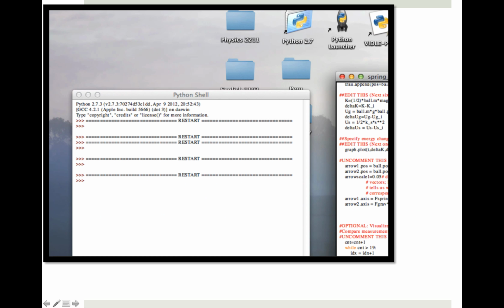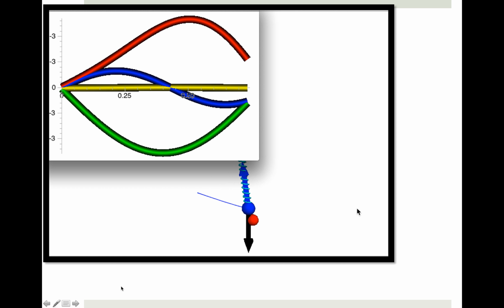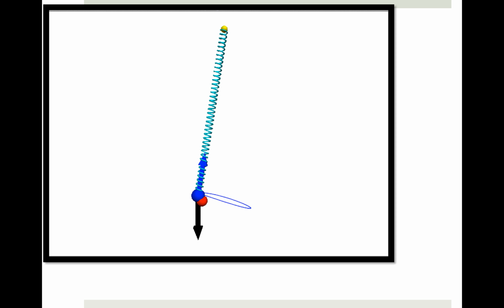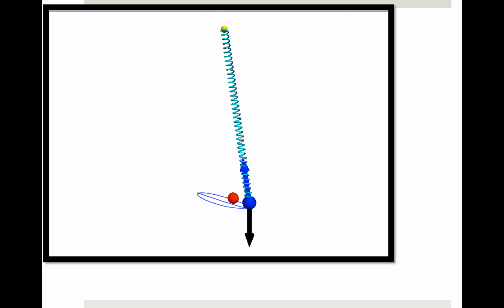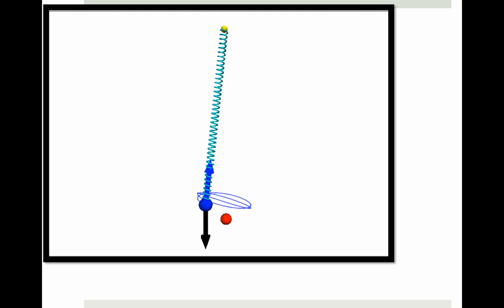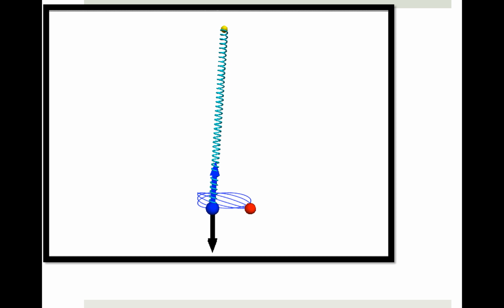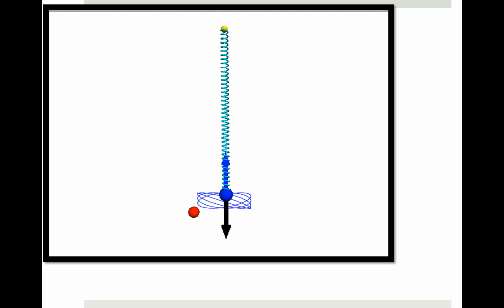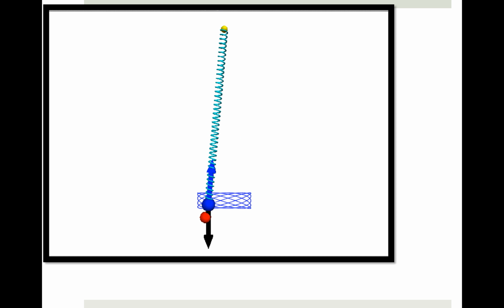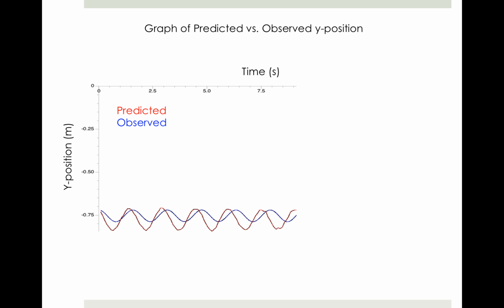So there are two ways to compare the predicted and the observed models. The first is using the VPython visual. The red ball represents the observed data and the blue the predicted. As time passes, you see that the two balls follow a similar path, with the red ball seemingly jerky at times. Time intervals at which the ball was recorded for the predicted motion were much smaller than that of the observed motion from Tracker.